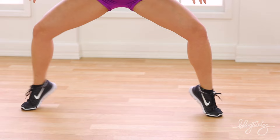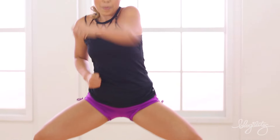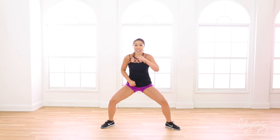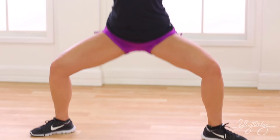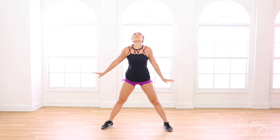How those legs feel? Yes, come on. Now punch, punch, punch, punch — with the heels up. Punch, punch, punch, punch, punch. Yeah, heels up, here we go. Punch, punch, punch, I love it. Arms up and down. Pulse, oh my goodness, heart rate is on fire. Down, arms up, keep it up. And hold down. And bring it up. Oh my goodness.